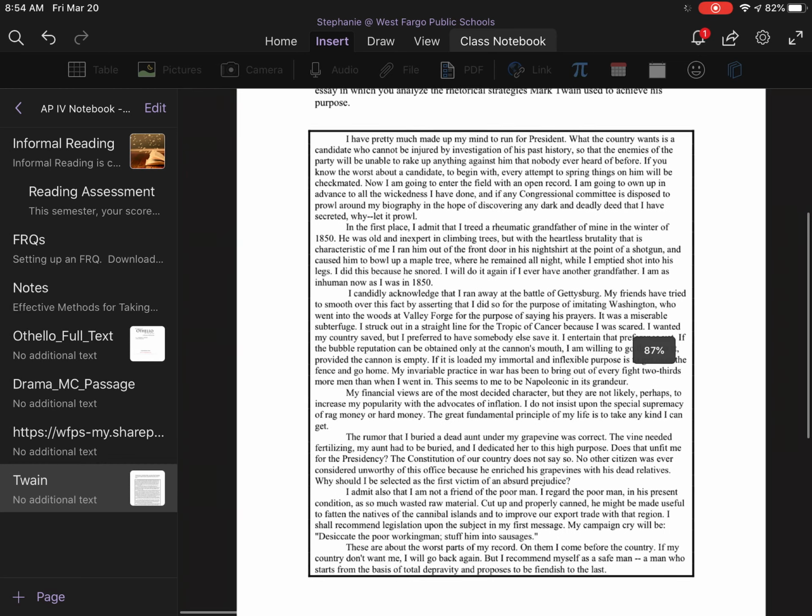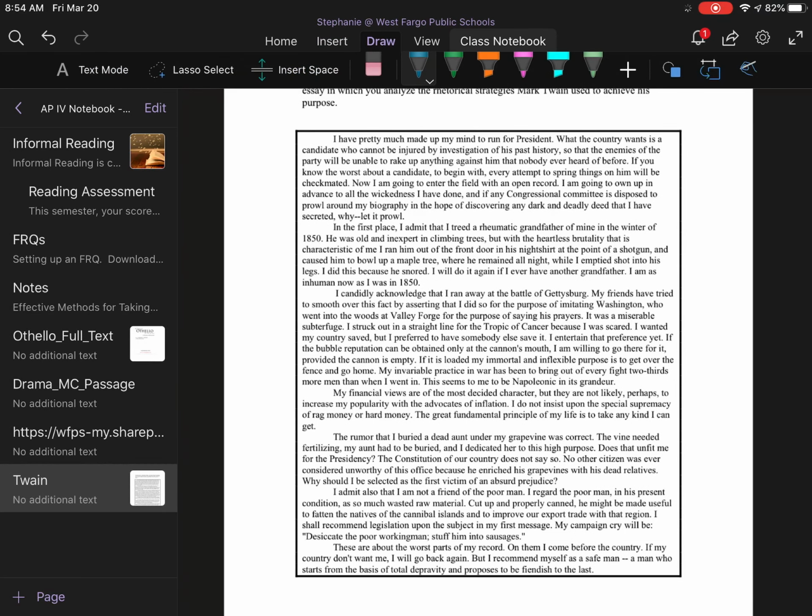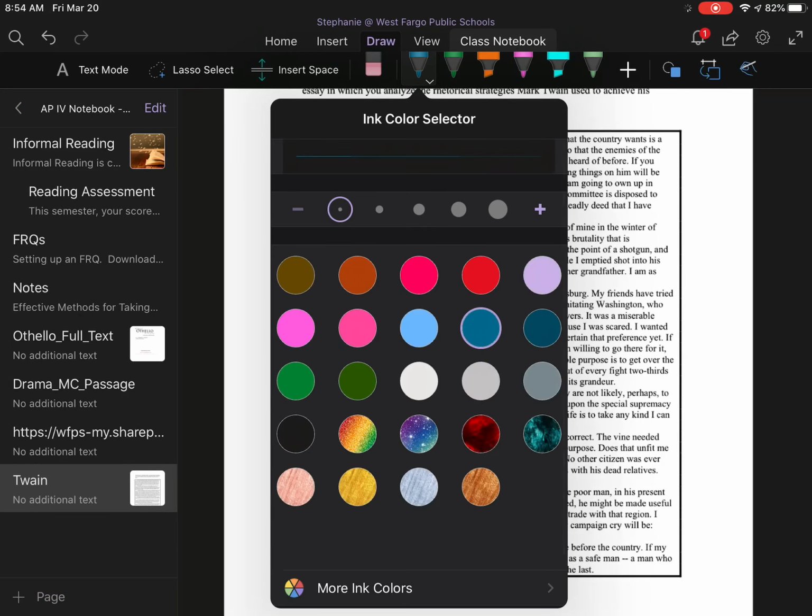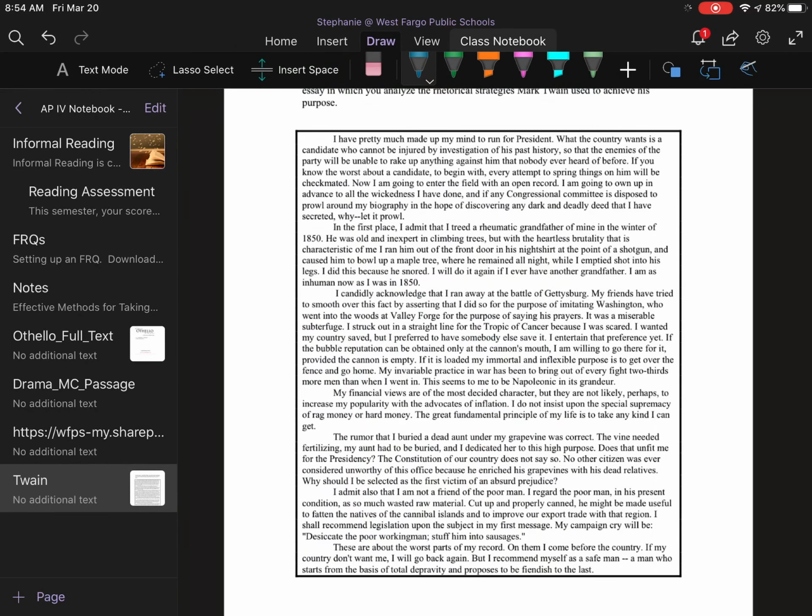Okay, first things first, I hope you picked up on that this is a very satirical passage, poking fun at political campaigning and the way that political figures or politicians position themselves to be perfect. And this is obviously doing the direct opposite, saying that he ran his grandfather up a tree and shot at him, that he ran away from battle in Gettysburg because he was scared, that he's greedy and will take whatever money he can get, that he buried his dead aunt in his backyard, and that he has no sympathy for the poor person. So what these things are really doing is highlighting the exact contradiction of the things we look for in presidential candidates.